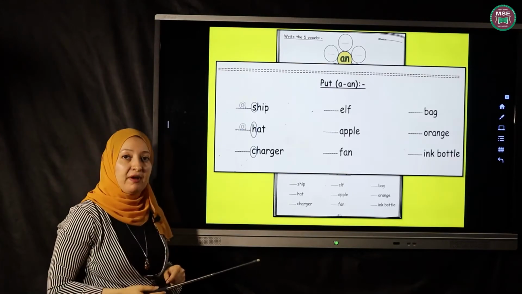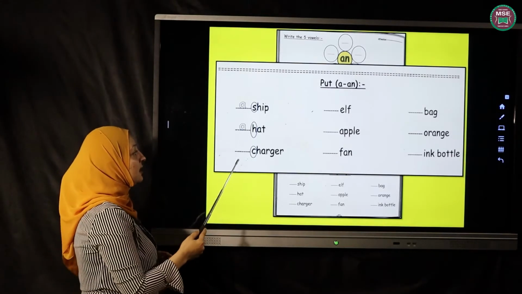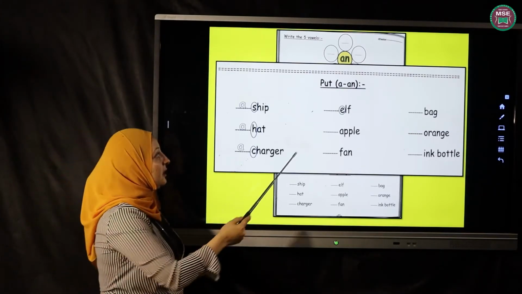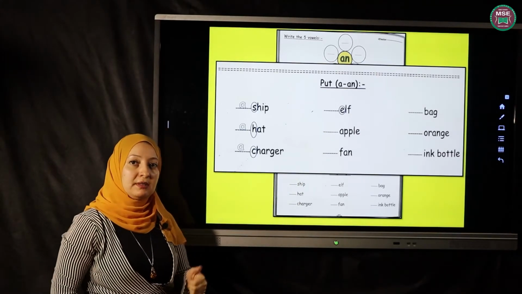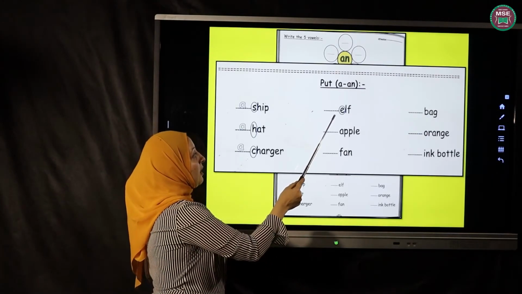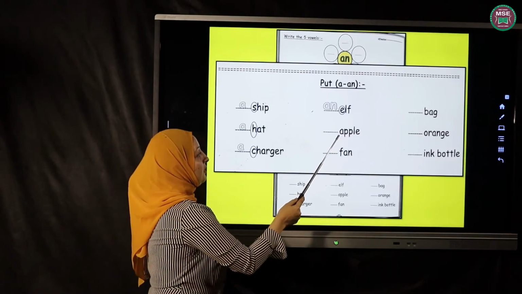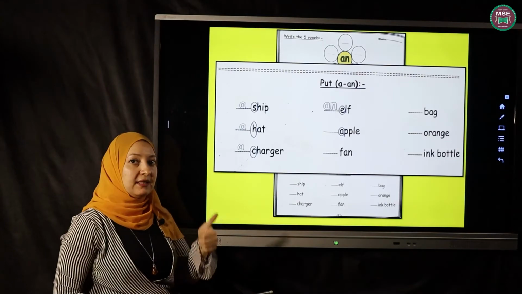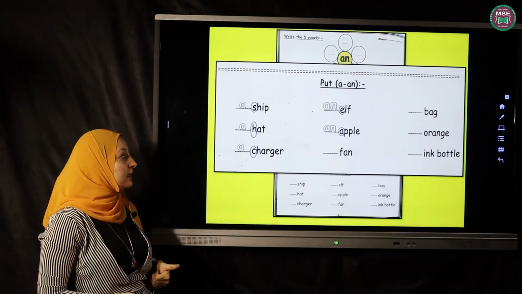Is C one of the 5 vowels? Is it A, E, I, O, U? No, it is not. So we would put Mr. A. Here again, we circle the first letter, which is E. Is E one of the 5 vowels? A, E, it is. So who's the mom of the 5 vowels? Mommy Ann. Okay, let's circle here the first letter in apple, which is A. Is A one of the 5 vowels? Yes, it is. A, the first one. So we put, again, Mommy Ann.